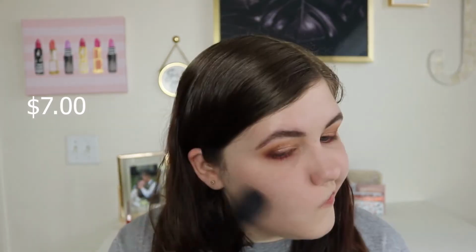But to make these look a little more three-dimensional, I'm going to go in with the Essence Make Me Brow Eyebrow Gel. I have mine in the shade Brownie Brows. Okay, so I need to finish up the rest of my face because these eyes are making me look crazy. So to add a little life back into my skin, I'm going to take the Hard Candy Box Baked Bronzer on another e.l.f. highlighting brush.